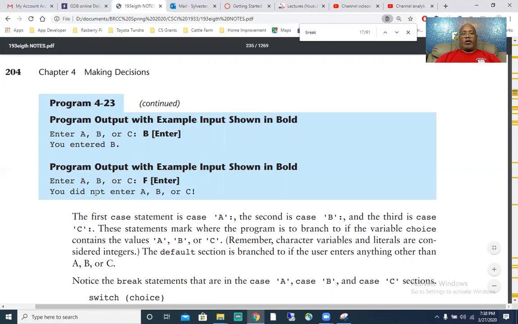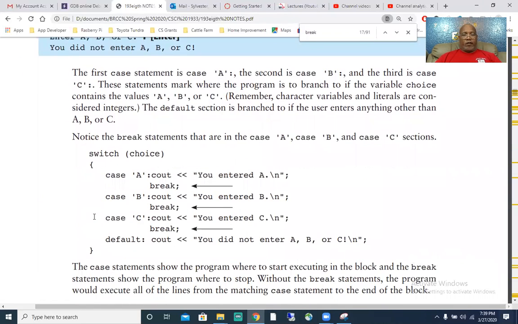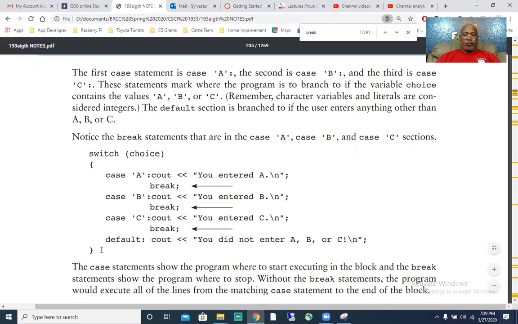And you as the programmer, if you're writing code for yourself, you're able to put whatever type of prompt you want. I told you to use A, B, or C, or however you want. You can be creative. You could be hilarious with your responses, or whatever. You can be serious. Please do not attempt this again. But you, the programmer, will have control over that. All right. So this is just basically telling us what had happened in the previous program.